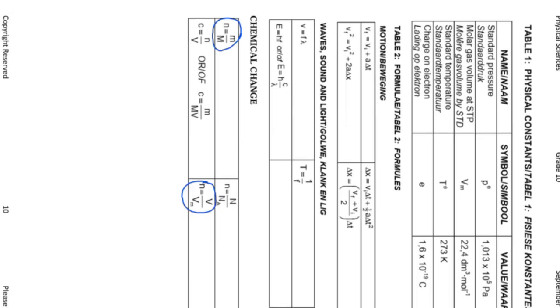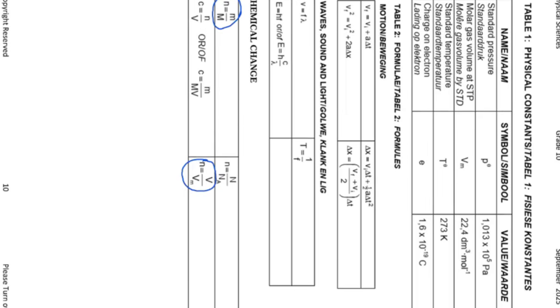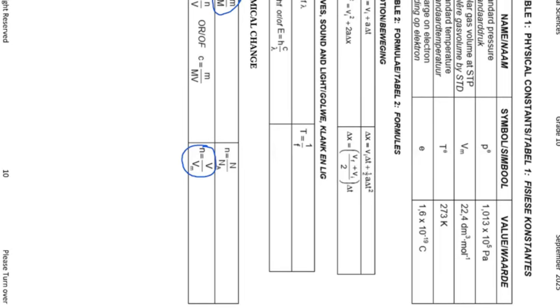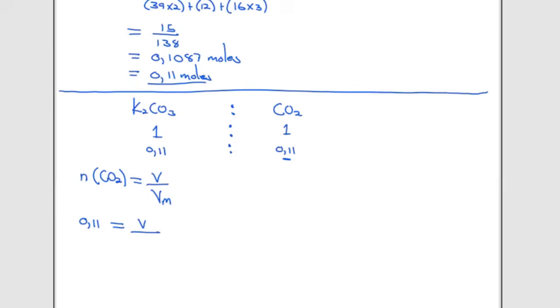So the Vm there is a standard. Therefore, because it's standard, we should be given it as a standard since we are told it's at what? STP, right? So if I can just scroll a bit, you will see that what we have here is the molar gas volume at STP, the Vm, and the value there is 22.4. So therefore I'm going to divide by what? 22.4. Therefore, I'm supposed to cross multiply.